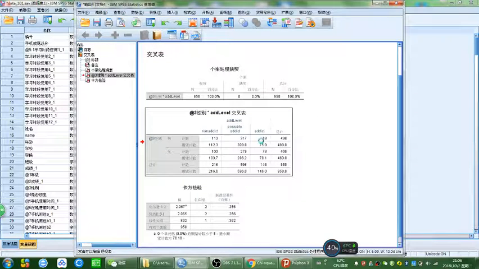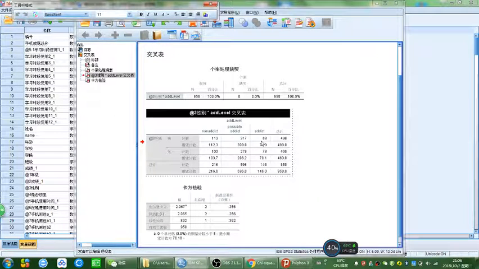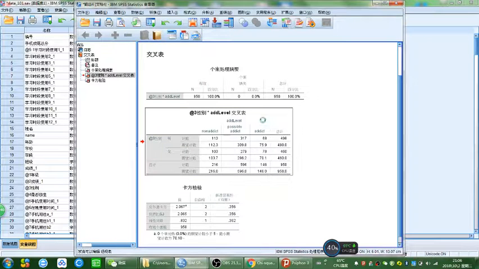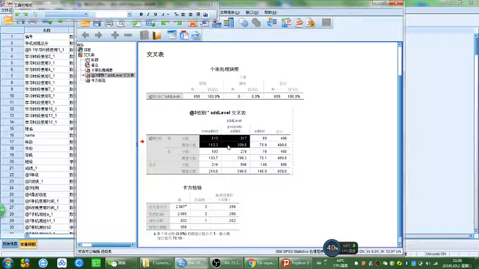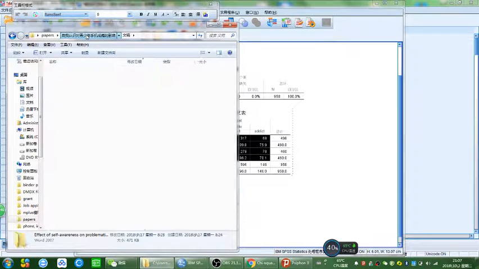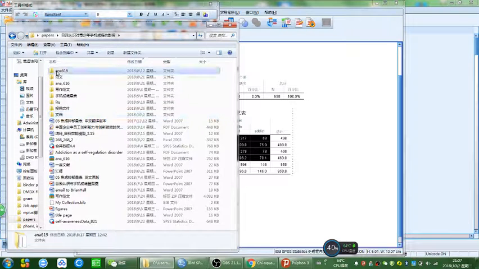It's nice. Now, because we need to do some math, we'll use Excel, and we need these numbers, so I'm just going to copy and paste. By the way, to copy and paste in SPSS output, you need to first double click the table that you want to get the numbers from. Okay, so copy that.